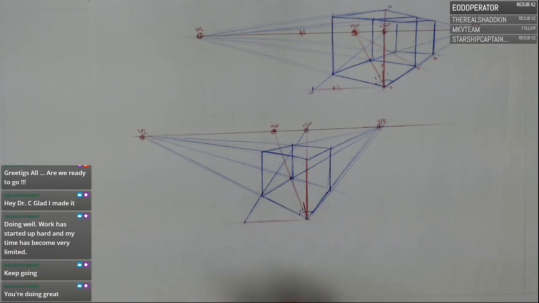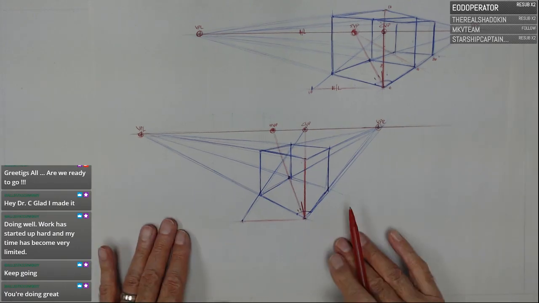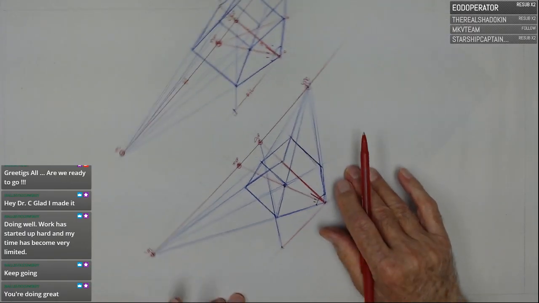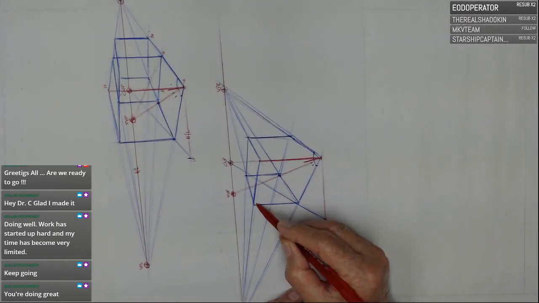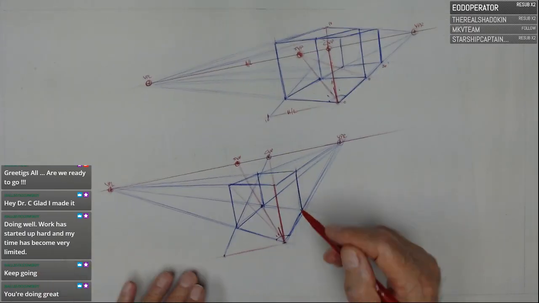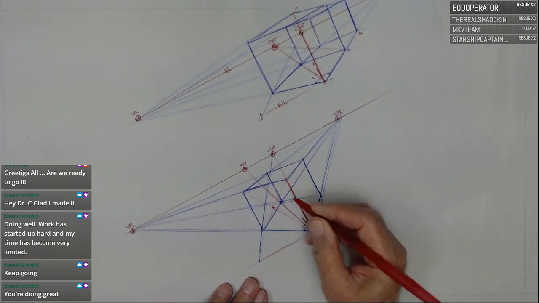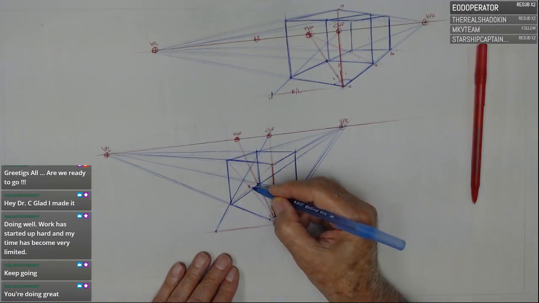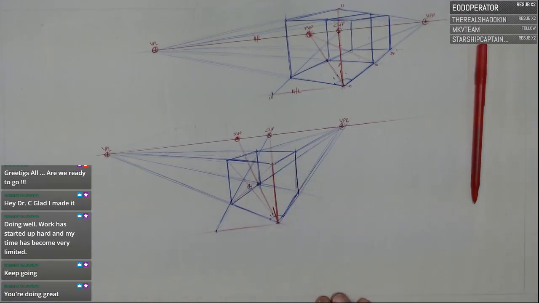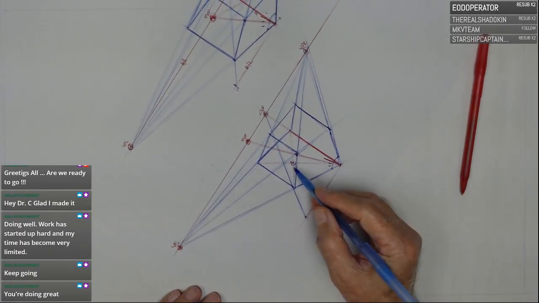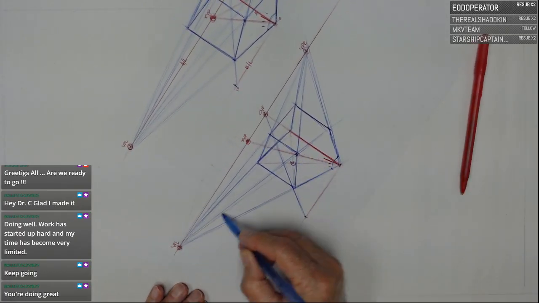Now let's build back in space, but use another method we talked about last week. I'm going to come back in and take this face right here, this left-hand side, and I'm going to find the perspective center. There's my perspective center right there. Let's put a little circle in here. I'm going to take that point and draw it right back to vanishing point left.